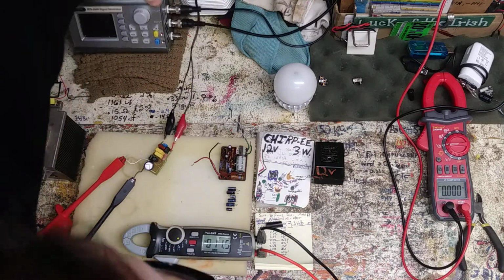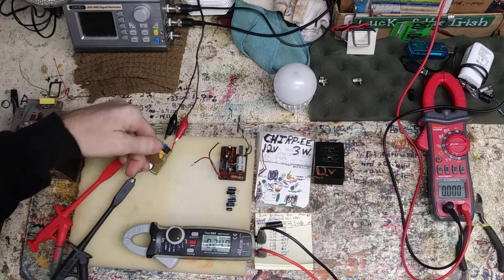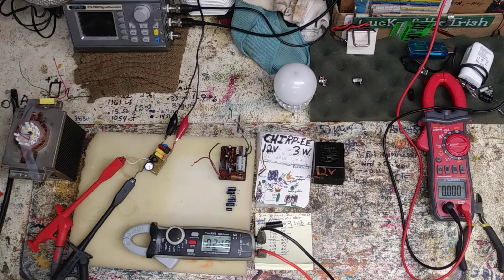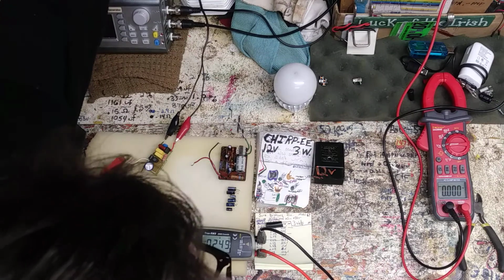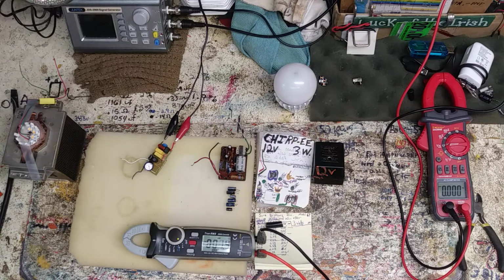Well, let's give it some juice. 249. She is fixed. Ha ha ha! Cool. 250. 249 volts DC. That's cool. Oh, I'm glad that's fixed. No heat, no smell.